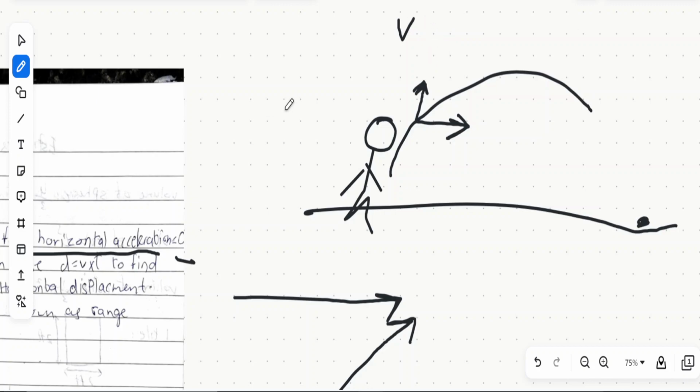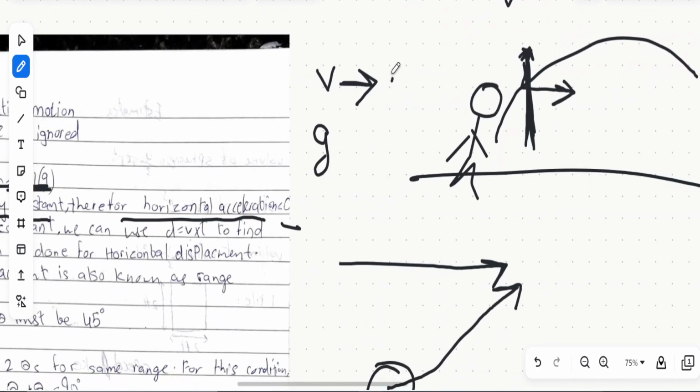Now, in the vertical case, when your velocity is like this, then your velocity would not be zero. Your velocity would not be zero. It would increase or decrease because of gravitation, because remember, gravitational force acts vertically. But in the case of horizontal velocity, always remember that horizontal velocity is always constant.